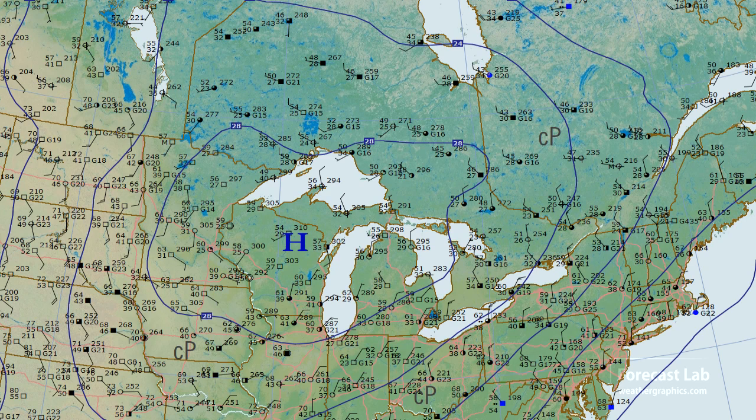A 1031 millibar high — that's that big Canadian air mass moving across the Great Lakes. Very cool conditions this afternoon: 55 degrees in a lot of places in Wisconsin and Michigan, and up into Ontario and Quebec we're seeing 40s — 46 up at Moosonee. We were seeing almost 90 up there just a couple months ago, so the weather is starting to normalize.